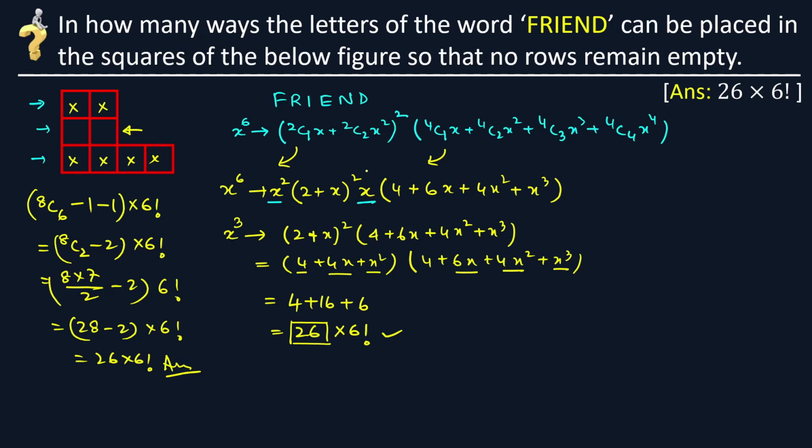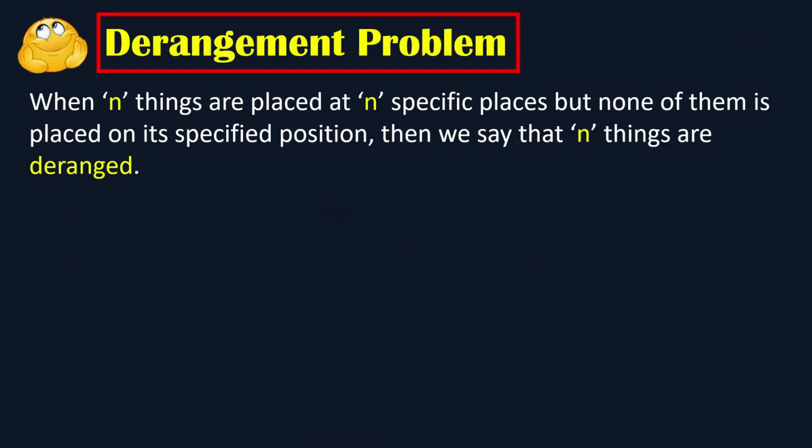So it is better to remember multinomial theorem every time. It is my opinion. But if there are few squares, to do it quickly, you can go without multinomial theorem, right? Okay, so now let's move to another concept, which is our derangement problem.